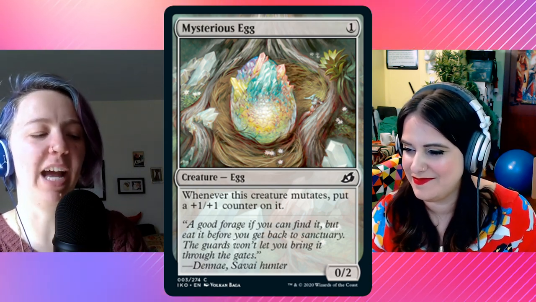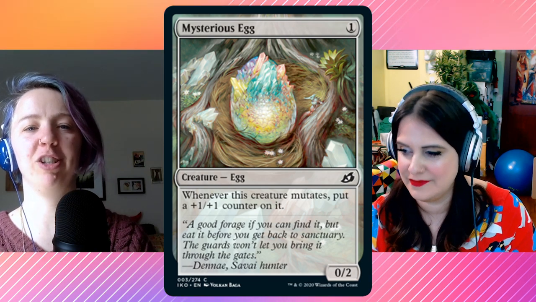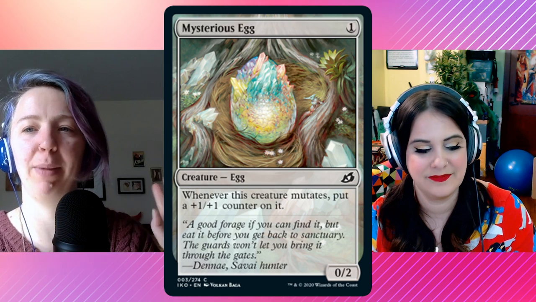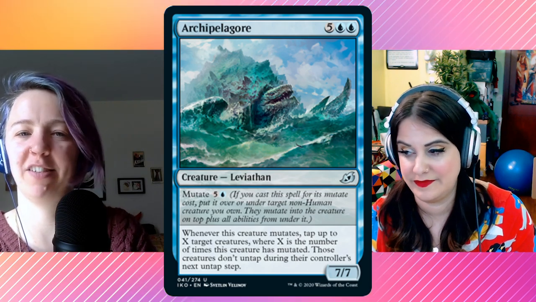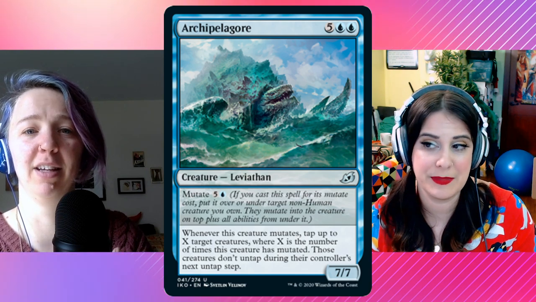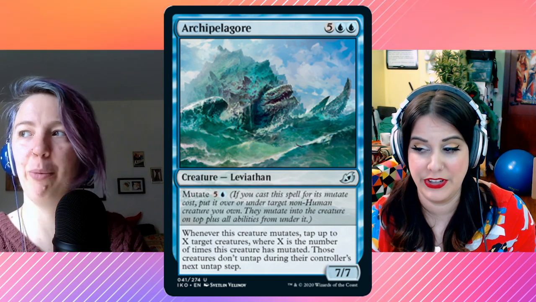So this deck feels the most like it's kind of tempo-y, because you're just looking for early ways to get in a bunch of damage, making a big creature nice and early. And then Archipelagor is one of the big splashy cards of this that you really want to pick up. I have gotten got by that card more times than I'm willing to admit. That card is so good.